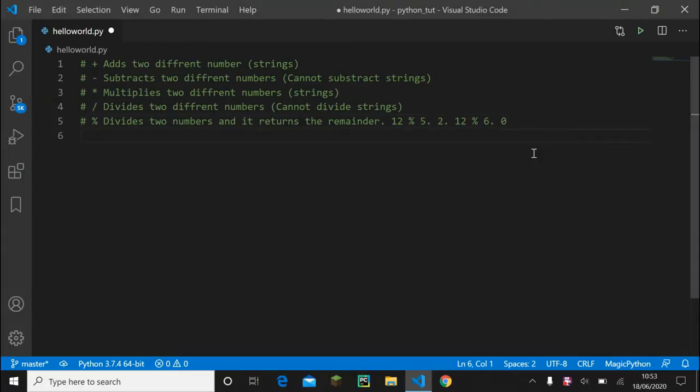Okay, so the last operator is a floor divide, which is 2 forward slashes. So this divides two numbers and it gets rid of the decimal.